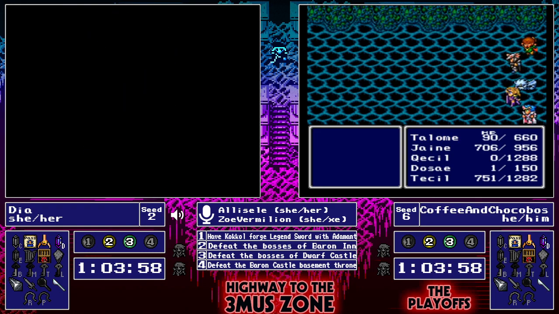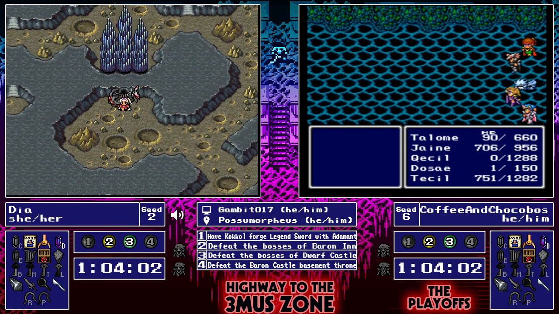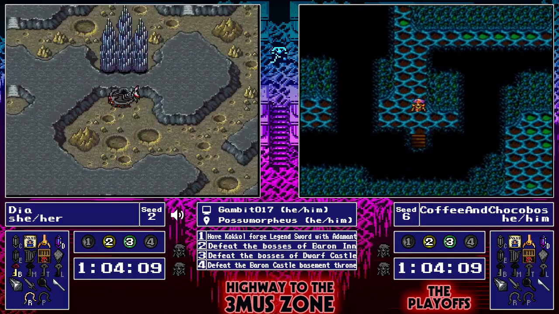There we go. And that is go mode. That is go mode. The math played out. Baron Key inside the ribbon room. Dia is in go mode at about 1 hour and 4 minutes.